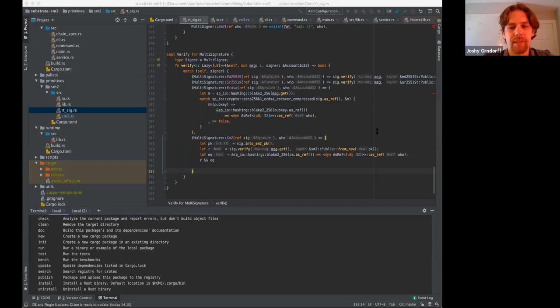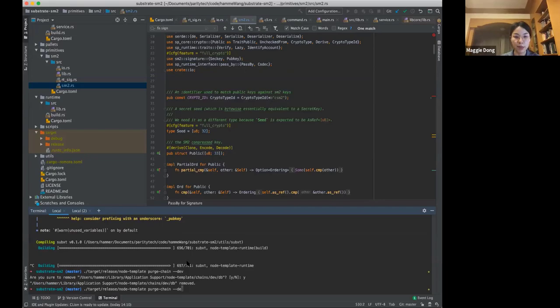So my sharing today is not about introducing a new crypto algorithm or showing some mathematical things about the elliptic curve, because I'm also new to the crypto things. What I want to show today is the capability, it almost enables everyone to implement what they want to do with Substrate. Okay, I'm going to start the node.